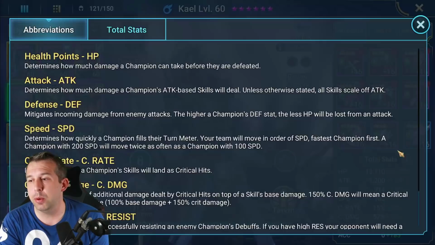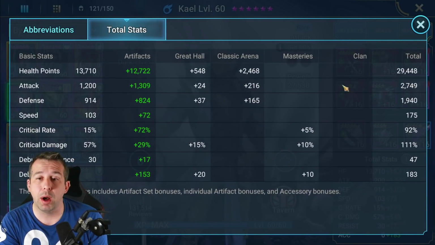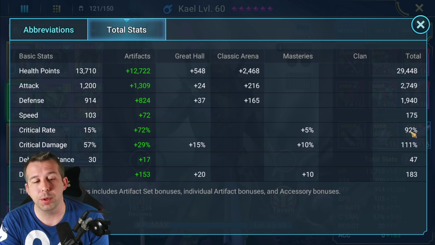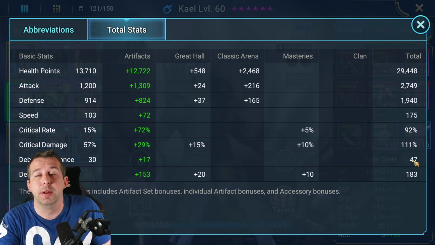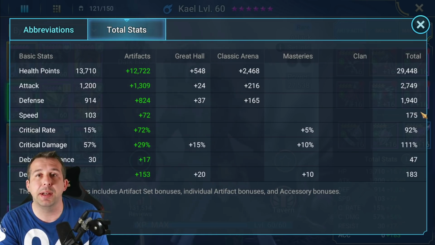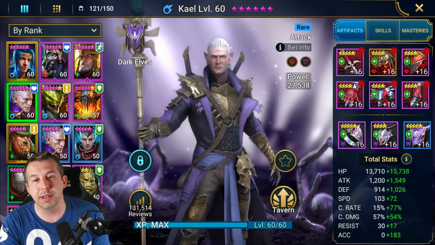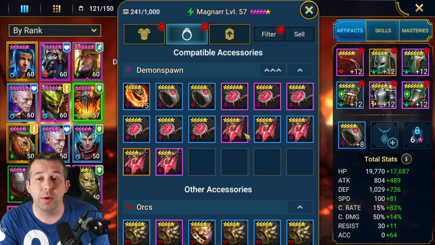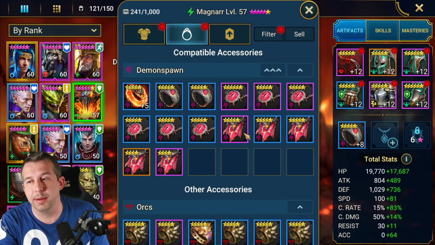So you see here, this build has kind of been my arena nuker for a while. 2.7k attack, 92% crit rate. For Kale, that's actually capped. He only needs 85 for his A2 nuke. And then as much crit damage as I could whilst getting his accuracy to be the all-rounder. But for Magnar, the cool thing is I can just go focus 100% crit rate, as much crit damage as I can, as much health as I can, some speed in there to keep him moving, and maybe a bit of accuracy as well. Albeit knowing that when I ascend him, I can get an accuracy banner on him for future down the road content.